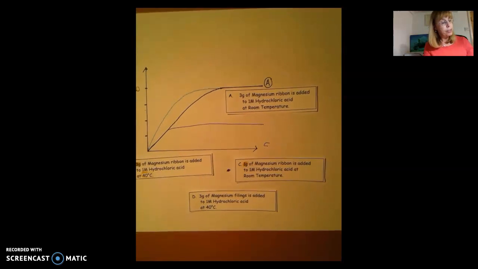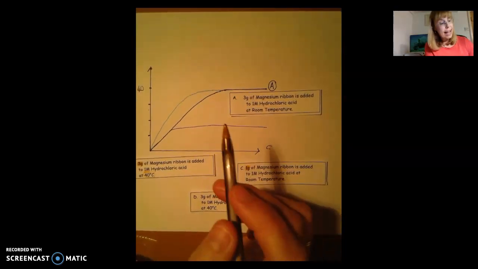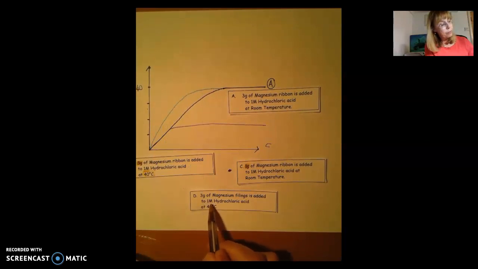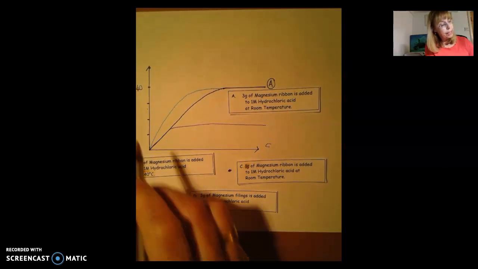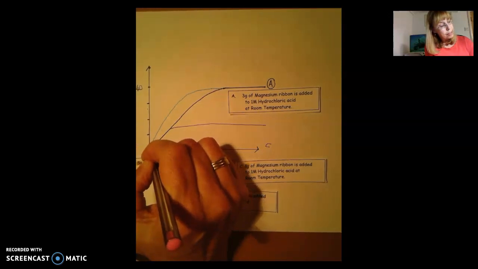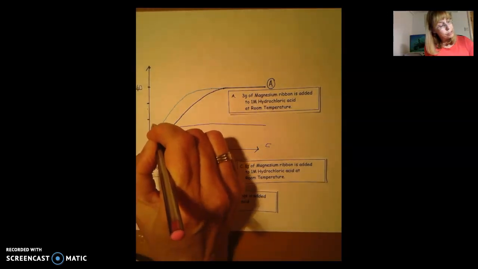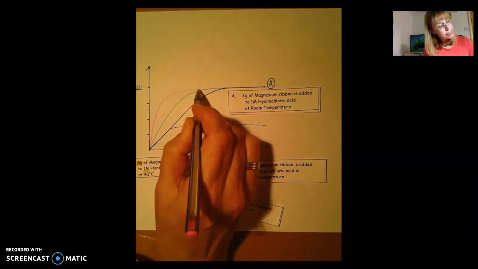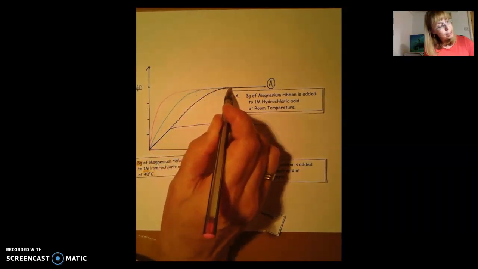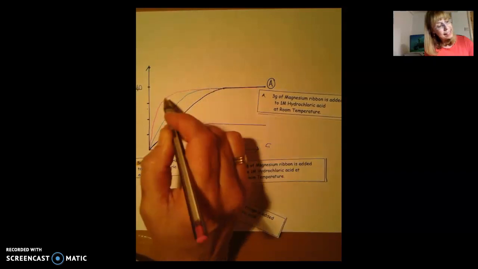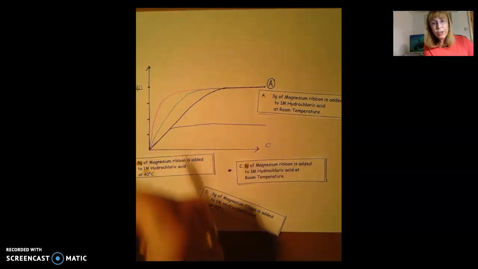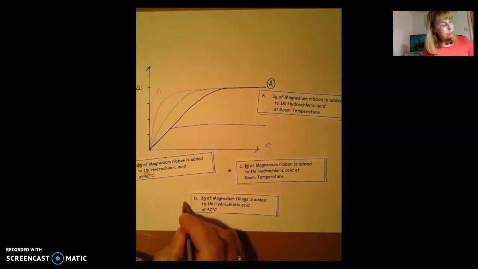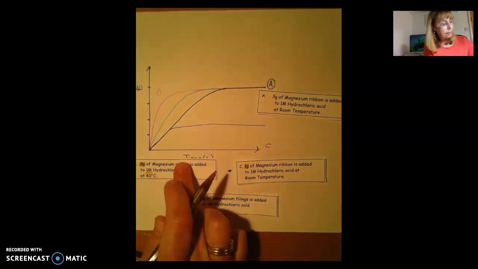So I'm going to use my pink pen, and same mass, and same volume of hydrochloric acid, but this time it's going to be steeper. So because it's the same volume, it still goes back to 40, but this time my gradient is a lot steeper. So this is D, and I'm going to put pink there and D in there.